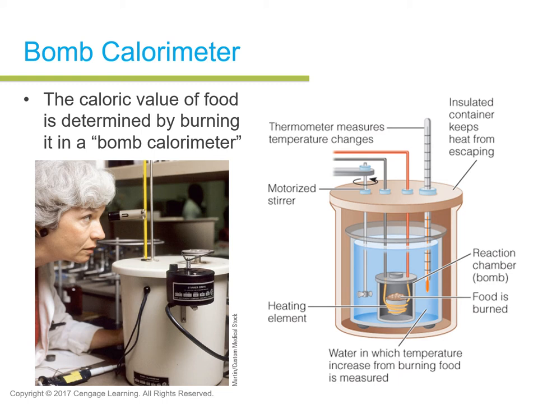This is an illustration of a bomb calorimeter, the apparatus used to put the food in order to have it go through a scientific experiment. It's burned in a specific amount of water, and then we're able to measure the amount of heat that the food is emitting, in calories. Eventually we can make conversions to kilojoules and bigger calories. But we are also finding that we now have calorimeters that measure kilojoules directly when we're doing the experiment.